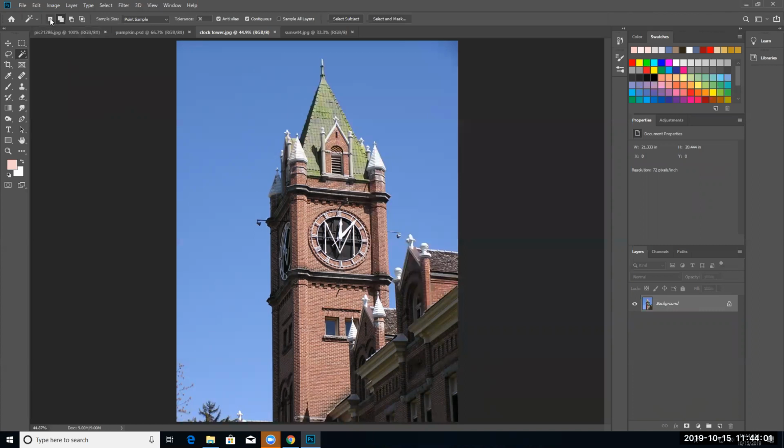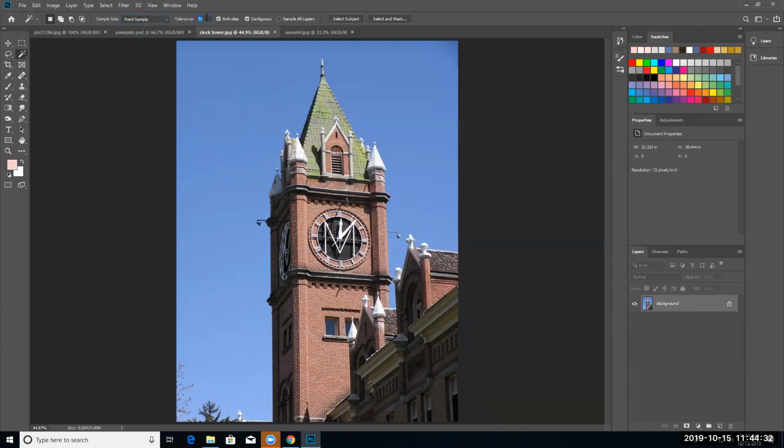And we'll do, again, new selection. It'll default to that anyway. But it says that there are different sample sizes. So there's a point sample that truly is a pixel. When I move my mouse to a point on my screen and I click, it's looking at that pixel. If I have a 3x3 average, it's going to pick that square size, you know, 3 pixels or 31 or 101, whatever it is. But let's go ahead and choose point sample. I think that's going to be helpful for you to see what happens.